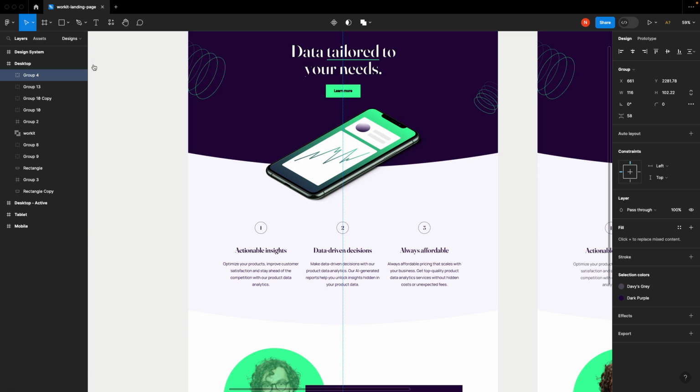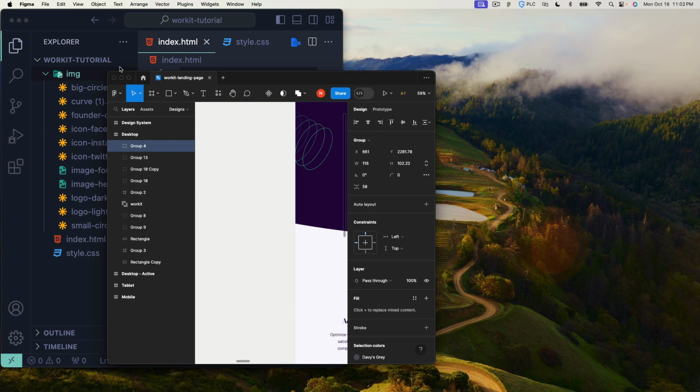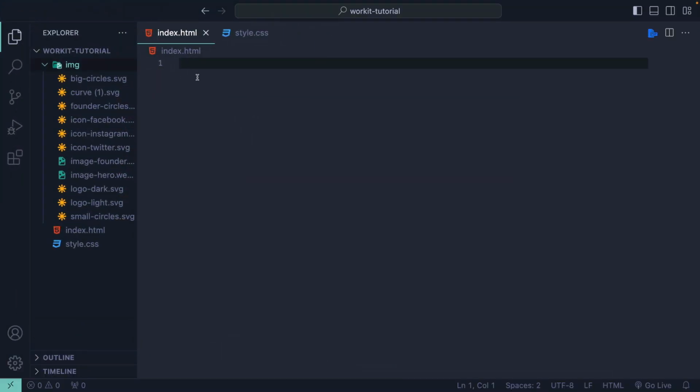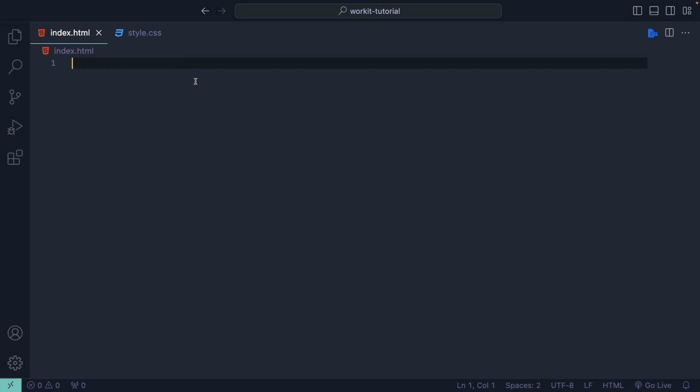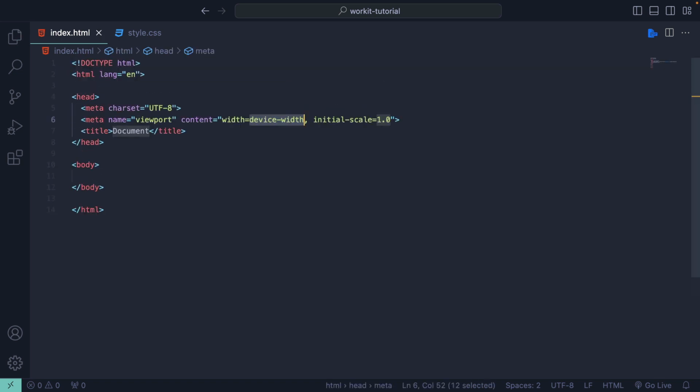So I'm going to go back to my VS Code here. And again, I'm in Visual Studio Code. This is basically the top dog for text editors nowadays, especially for front-end development. So if you don't have VS Code, you can just type Visual Studio Code into Google. I recommend that you download it and get familiar with it. This isn't going to be a full tutorial on Visual Studio Code, but I'll teach you some of the basics really quick. So when you make your HTML file, you can hit Shift exclamation point and then Tab, and that'll give you the shortcut to create your boilerplate code for the HTML file.